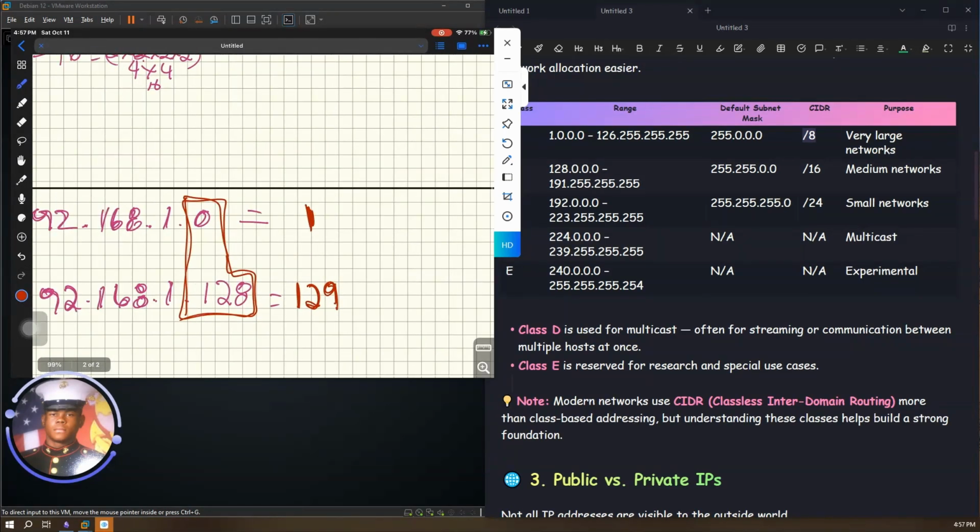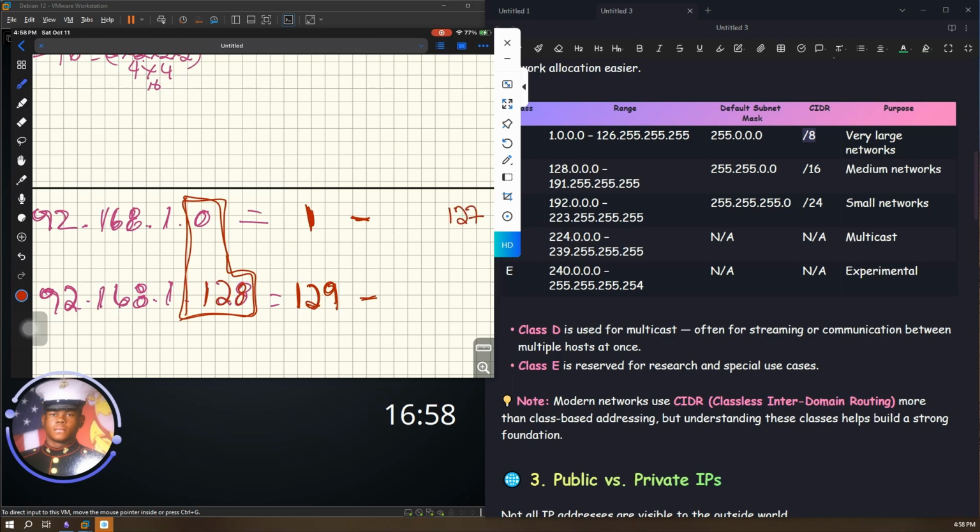So now the last one cannot be used. So how do we get the last one? Remember, the last one cannot be used. If the first IP address on the second network begins with 128, that means for the first network the last one is going to be 127.